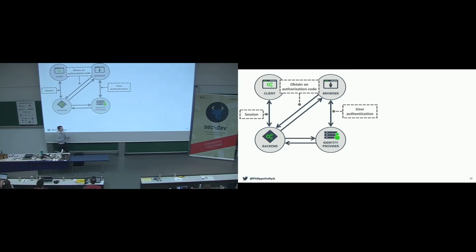This backend can talk to the identity provider depending on what specific flow you're using. There might be a need for back-channel communication back and forth as well, but the browser is no longer involved there. This is to exchange that code for an identity token if you use that particular flow. A detail that doesn't matter much, but this is how the interaction happens in that scenario. All right, it's one case.